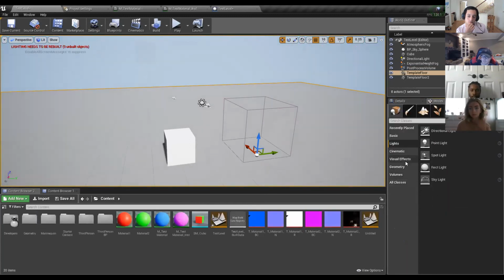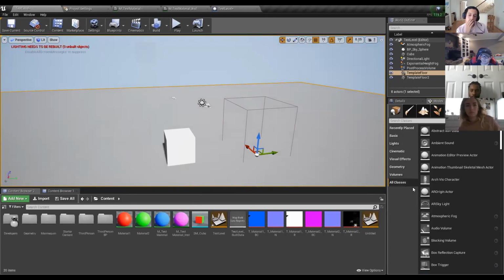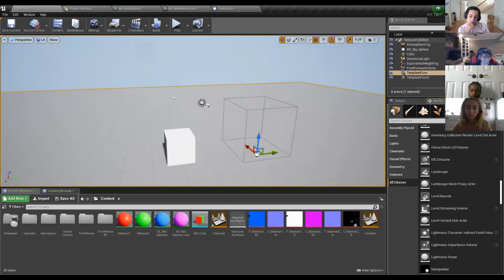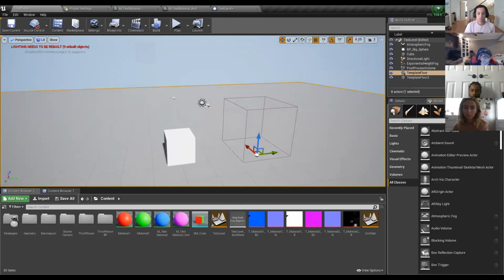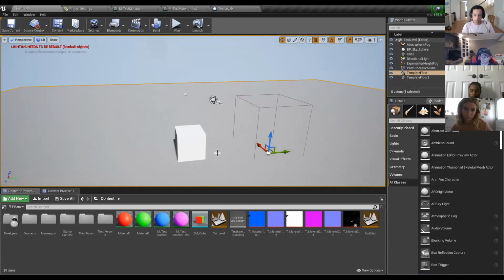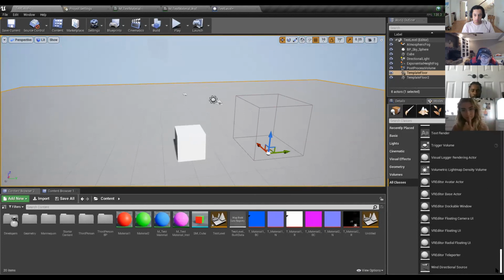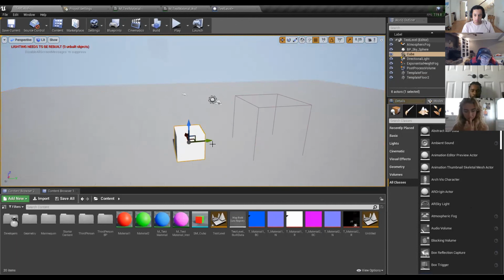But yeah, I think that's pretty much about all the things that I think are super necessary to talk about for the level design and different stuff. I think a lot of level design and a lot of using these tools is about just playing around with the stuff that you have here and seeing what it all does, because there's absolutely so much of it that it's hard to go over every little thing.